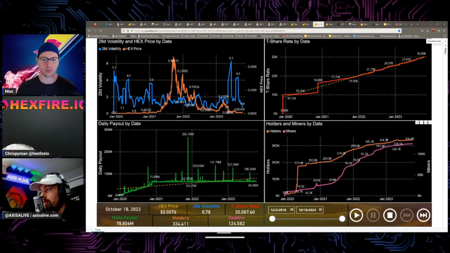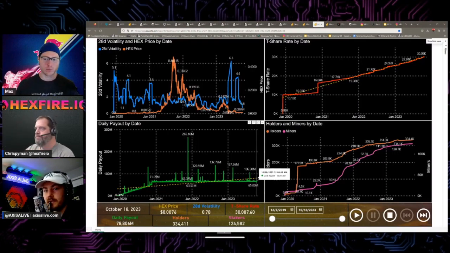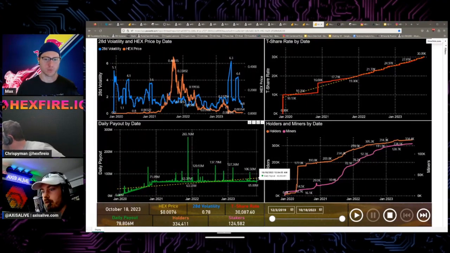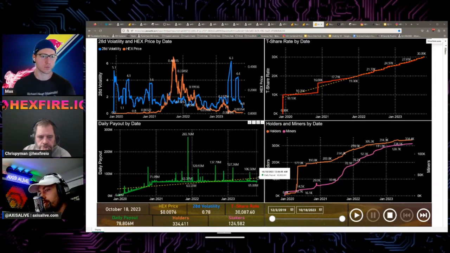And then in addition, down here, bottom right panel, you can see holder and miner adoption over time, both trending up, positive slope, and then just the general trend of the daily payouts has been trending up. This yellow dotted line has us set to go somewhere to probably, let's see, what is that? It looks to me like 70 to 72 million, maybe somewhere in that range in the not too distant future. Maybe, what do you think, like 3 to 5 years we'll be seeing 70 to 75 million HEX per day paid out? It would be a little bit over a 12% increase.